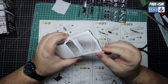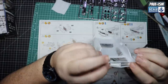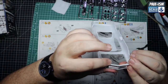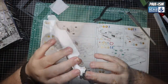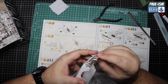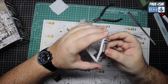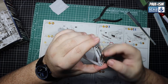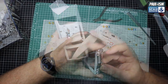Just a quick test fitting of some of the chrome - couldn't help it. Chrome grille, headlights, surround, support, etc. All fits in pretty well, quite a nice snug fit. That piece we were just cleaning up clicks/glues underneath - it falls off at the drop of a hat. We've also got the lower piece of the bumper and again it all seems to fit in pretty well. We're probably going to leave the kit chrome on because it's actually pretty good - not the best we've seen, but by far not the worst.